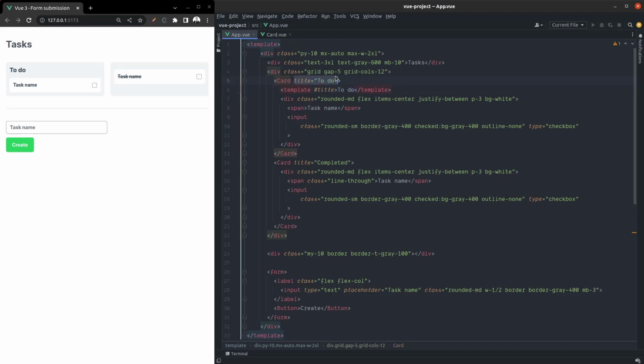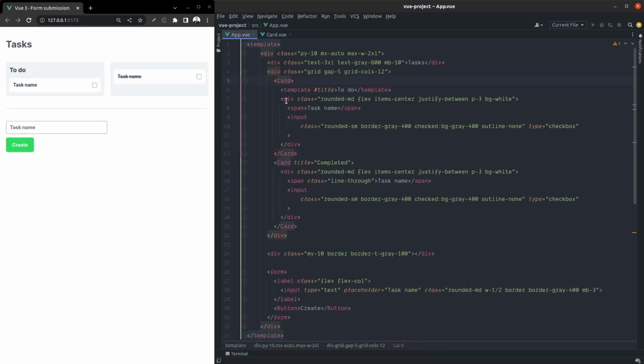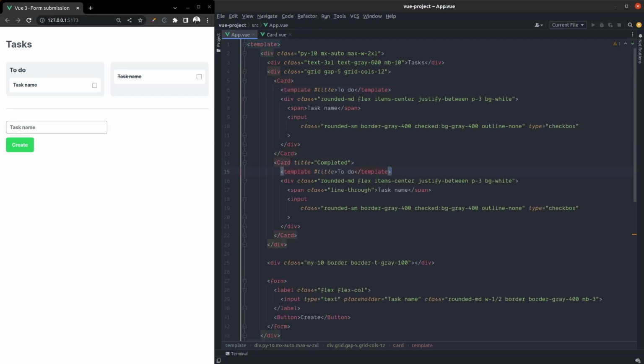Now we no longer need this prop. We can remove it from our card component, and let's repeat the same thing for our second card. The content will be completed, and we don't need this, and that's how we can use named slots.